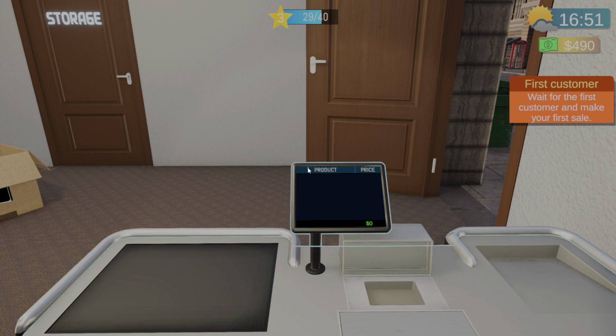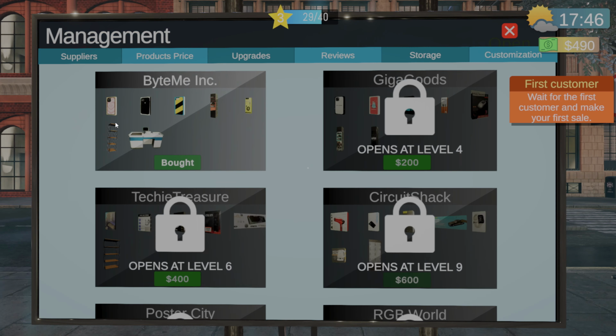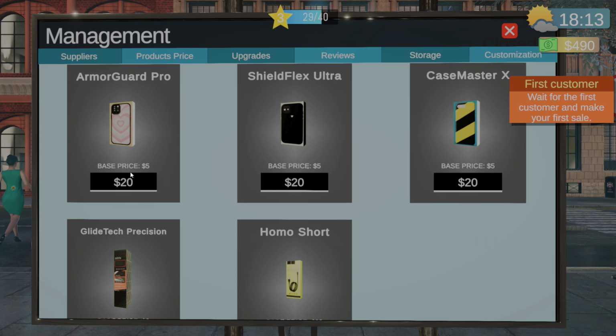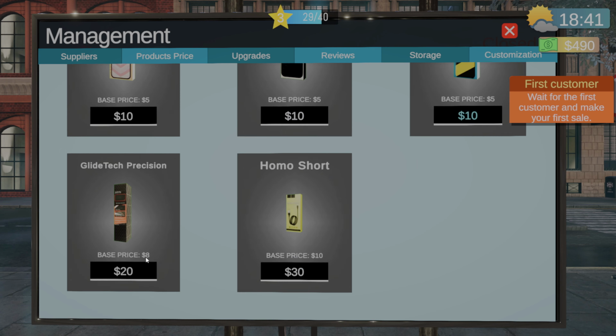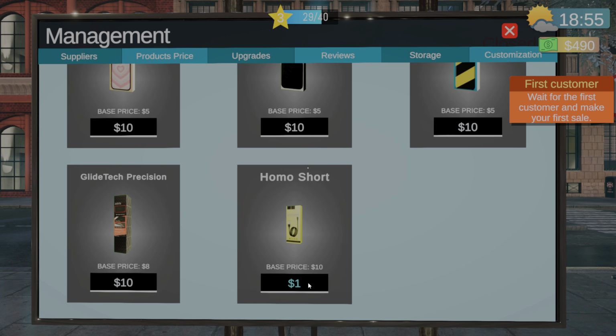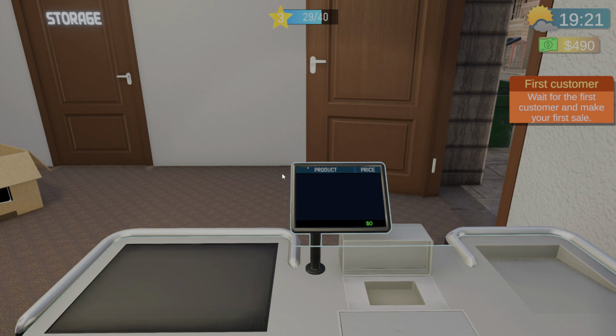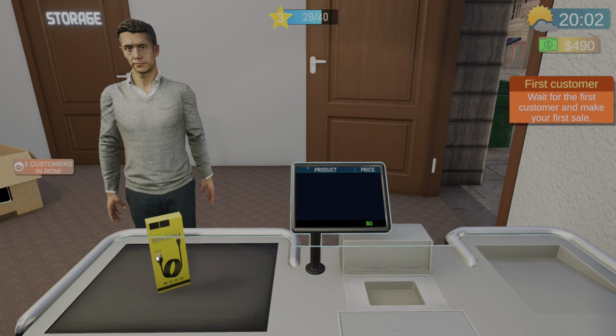Not going to be greedy. I think that's how you end up losing customers. Yep, she just said that's too expensive, so. Manager. I suppose it's all about learning what prices people want. There we go.